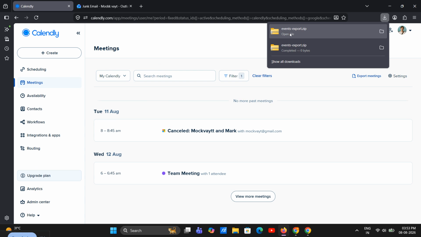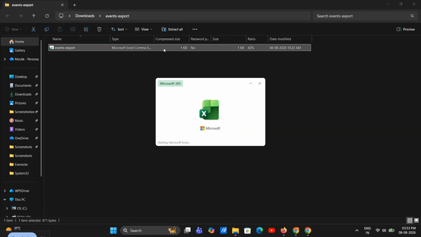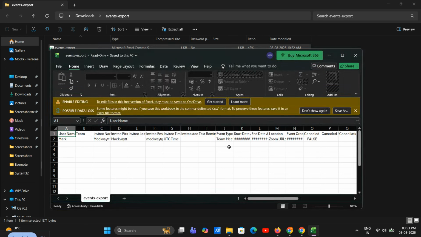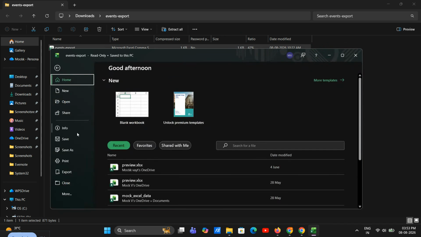Now, if your goal is to print the schedule, the next step is to open that CSV file in a spreadsheet program like Excel or Google Sheets. From there, you can review the appointments, adjust the layout if needed, and format it in a way that looks good on paper. You may want to resize columns, bold the headers, or remove any extra information that you don't need before printing. After the file is ready, use the print option in your spreadsheet app to send it to your printer or save it as a PDF.